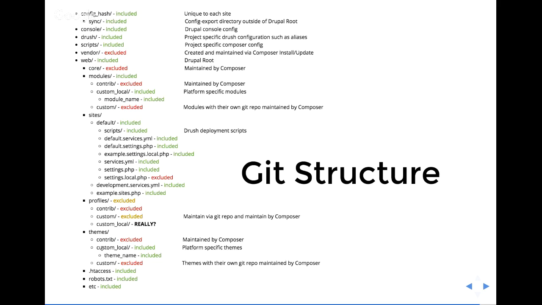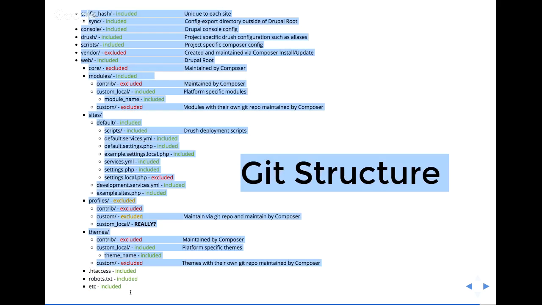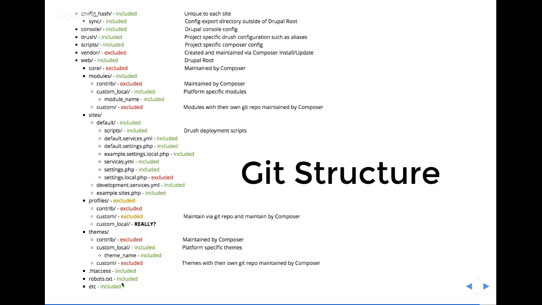Themes, same thing as the modules, and then any other file that's in your Drupal root, I recommend including. Like I said, if I do a drush create-project drupal/drupal, it's not going to pull in any of those files, I think, except for the index.php file into the root of my Drupal. That's all done through an external scaffolding project or done manually. Those files are not actually included in the Drupal package.